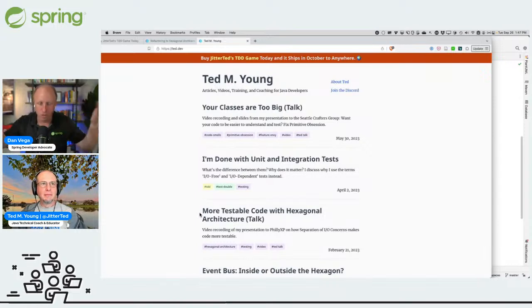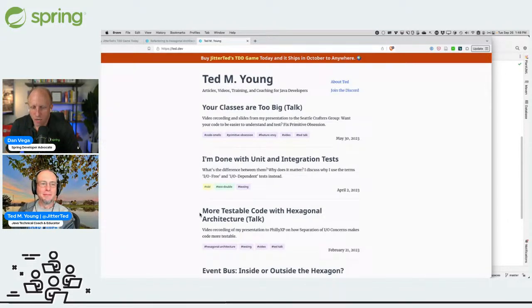And I would love the community to do the same. I saw a lot of feedback on package by layer versus package by feature. Get out there, create some applications using this approach, and let us know what you think. Let's keep this conversation going forward. And like I said, we've got Oliver scheduled, the lead for Spring Modulith. He'll give us his perspective. I love listening to Oliver's perspective on architecture and Spring in general. It's going to be a fun one. So we'll take this another step further and see what he has to say.